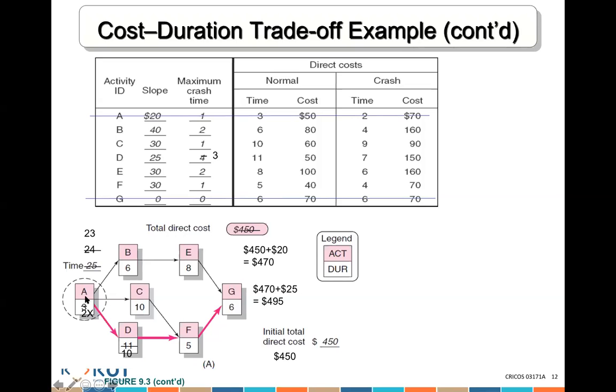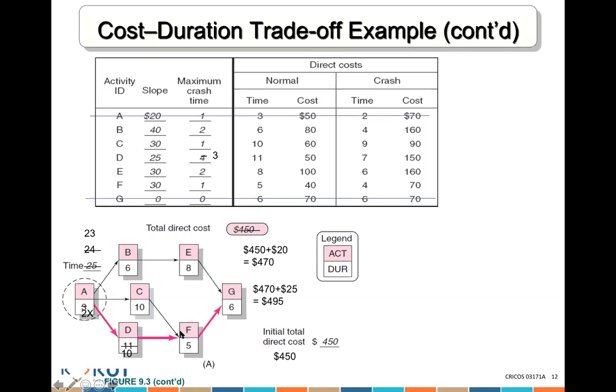So you look here and you say, okay, let's look at A, C, F, G. What can I crash? Well, you can crash C or F. Which one is cheapest? Well, C is 30 and F is 30. They're the same amount of time. Great, let's look at the other one. A, D, F, and G. Which one is cheapest? Well, D is 25 and F is 30, so D is cheapest. Okay, great. So maybe you could say, let me do D and C combined. One from this path, one from this path. Sorry, C is 30. D is 25. You combine them, that's 55.